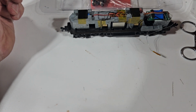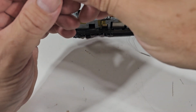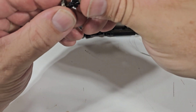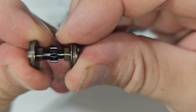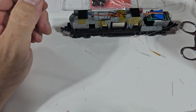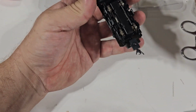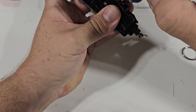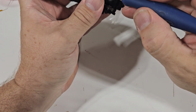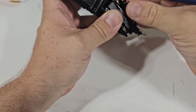I'm not sure, but the other one might be cracked too. Yep, look at that. That was cracked as well. That's crazy. All right, so let's get on to these back ones back here. I'm going to change these out because so far everything's been cracked. So let's stop playing around with this stuff and just fix it.